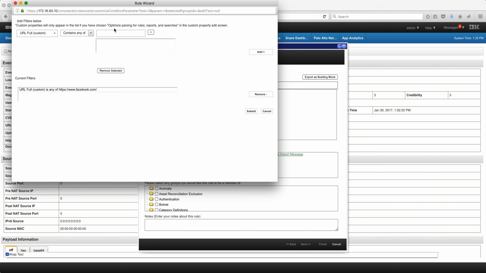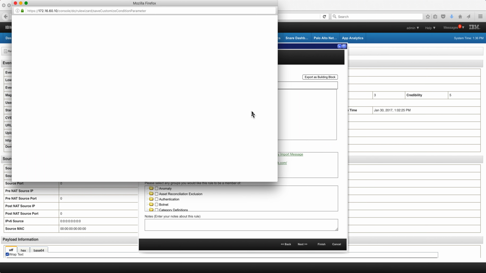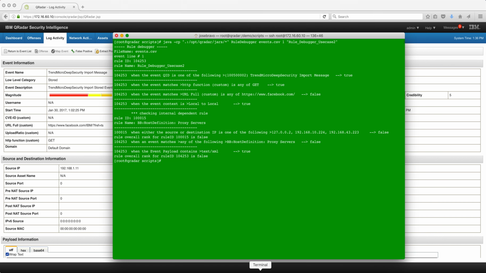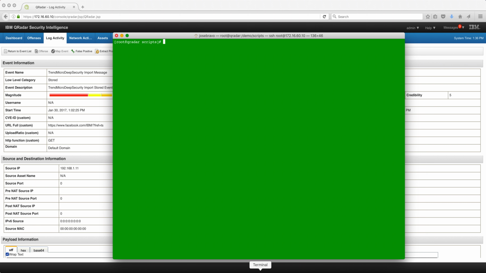Oops, I need to put the actual URL in there. We add it in here. We remove the previous one, which was giving us trouble, and let's run the script again and see what we get now.